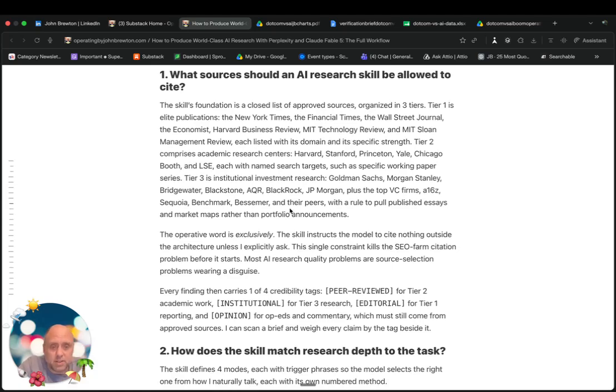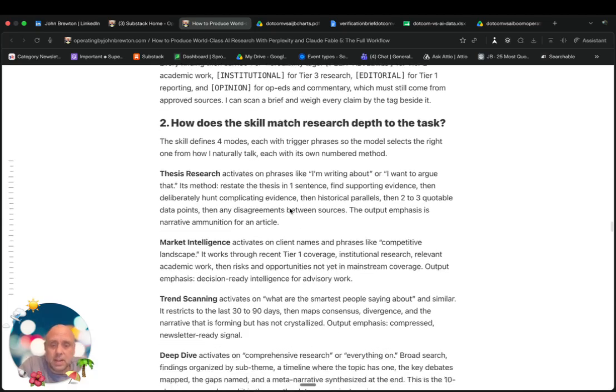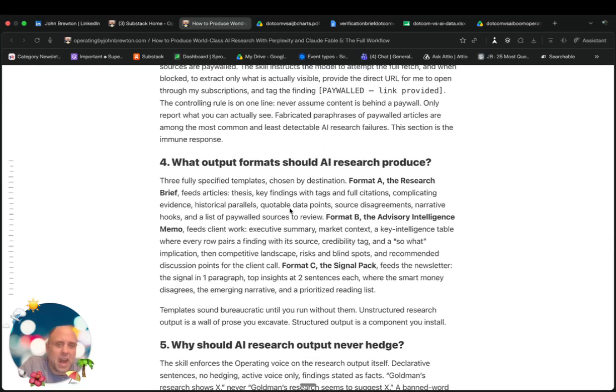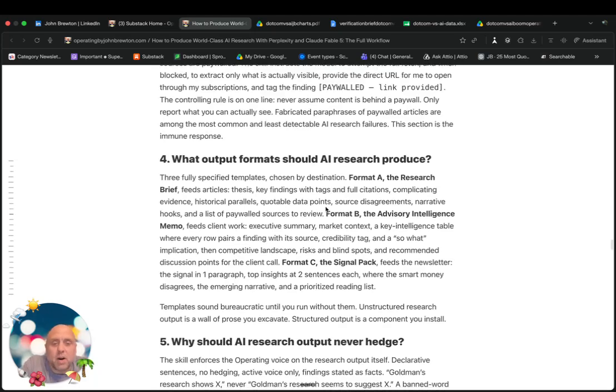So I wanted you to understand what has gone into that, how you handle paywall sources, the different output formats. Skills can produce various types of output. My personal brand skill produces all different types of content, uses different variations on my design aesthetic based on the direction that it gives. The skills actually come back and ask me a series of queries about what specific direction I want it to go in for a specific request. You can do that as well with the research skill.